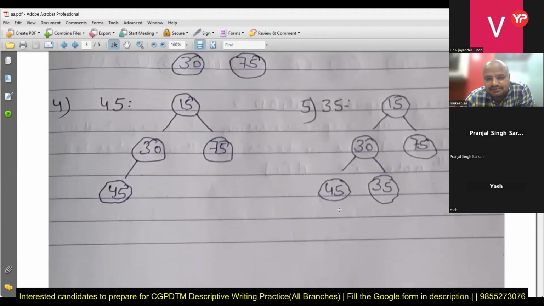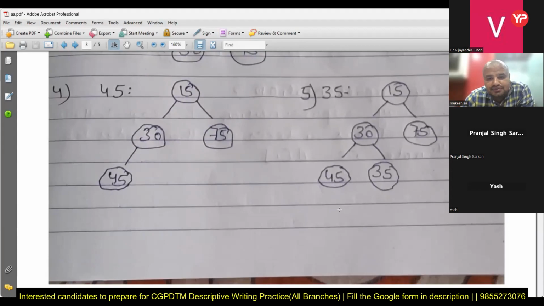You have to mention each and everything. Whenever you are trying to write the next step or the next element you want to insert, start from a new line. In that case, you are writing parallelly. So don't do it like that.